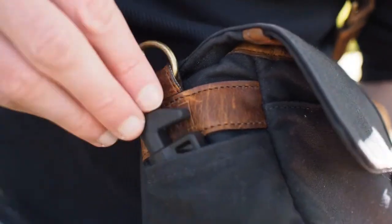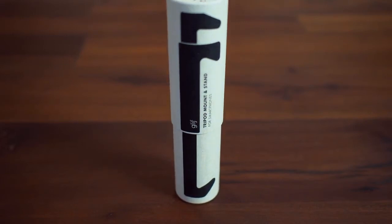And this thing is so portable, you can take it with you wherever you go. Even the packaging is adjustable.